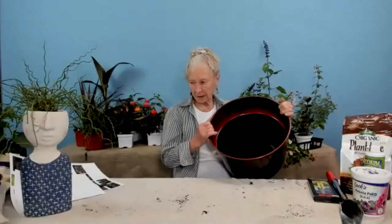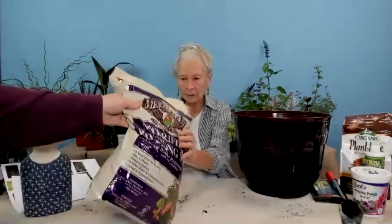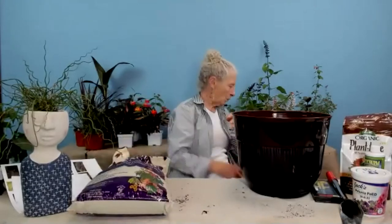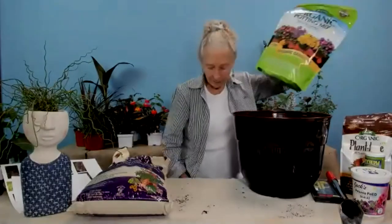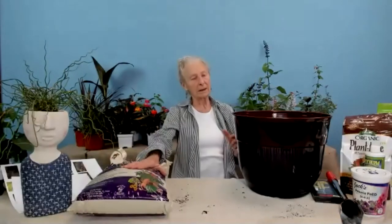And then I use a good potting soil. Danny, if you want to hand me the Maryfield potting soil. We formulated our own a number of years ago. The Maryfield potting soil is excellent. For those of you who want, I just brought little bags because I could handle them. There are those that are all organic, if you really want to go that route, and excellent. Not all potting soils are created equal, but the Espoma, Fox Farm, Maryfield, several of them are excellent.